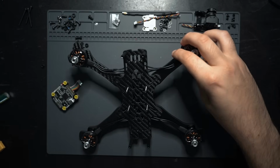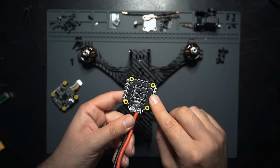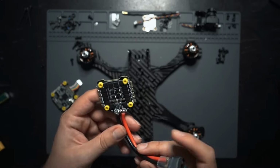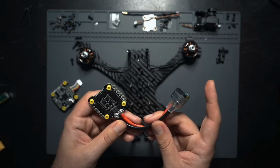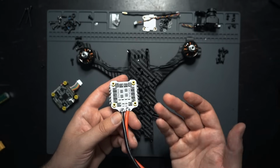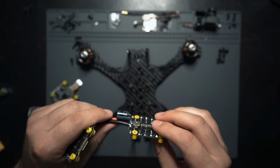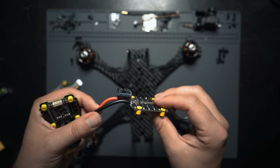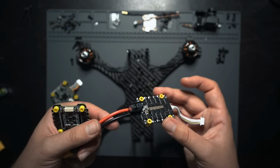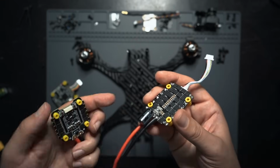Okay, now that we have the motors all mounted up, let's move on to the ESC. Before we get the motors soldered on to the side pads over here, you're gonna need to get the XT60 and the capacitor on. There's basically two ways you can do this. Personally, I prefer to have the capacitor on the end of my XT60 because it frees up space in the drone. In the footage that you're about to see, I'll show you how to solder the XT60 and the capacitor directly to the battery pads like this. This footage was filmed on this T-Motor ESC. This is the original ESC that I was gonna use for this video, so it'll look a little bit different, but either way, it's gonna be the exact same procedure.